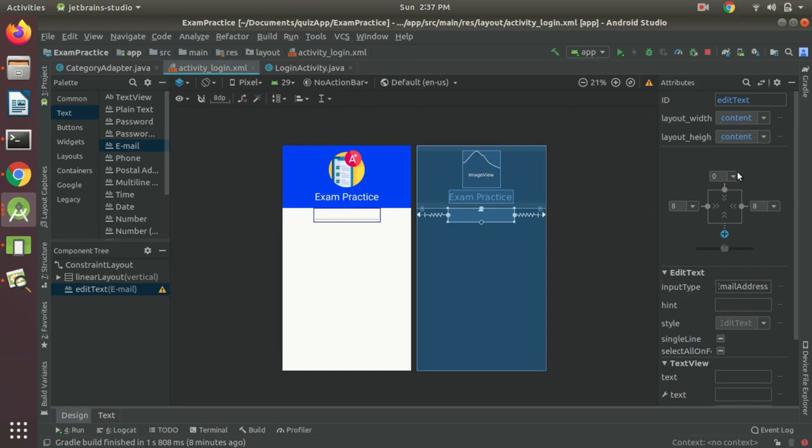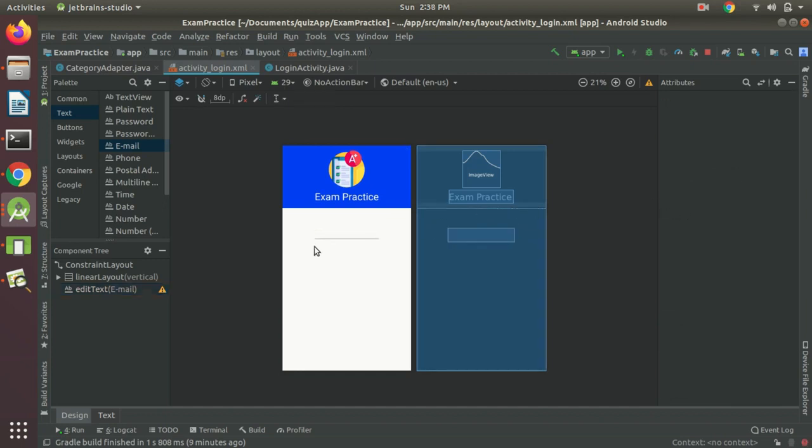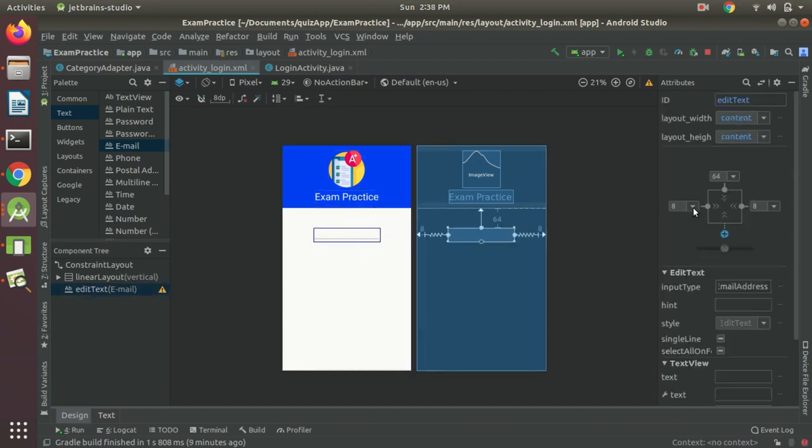Okay, constrain from the top to 32, bottom to 64, and left and right to 32, and width to match constraint. Sorry, height is wrap content. Okay, so this is our edit text for email.